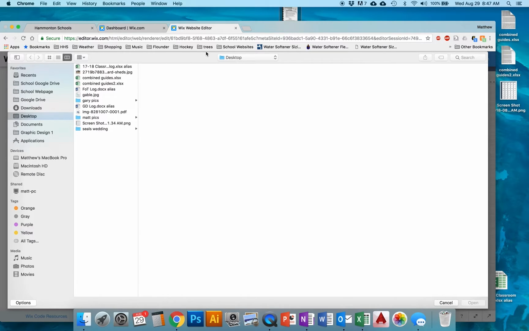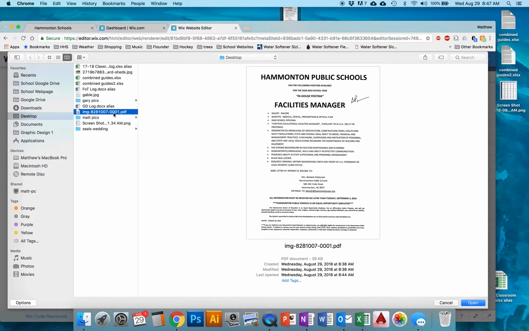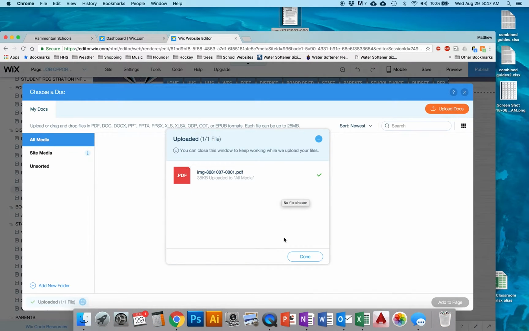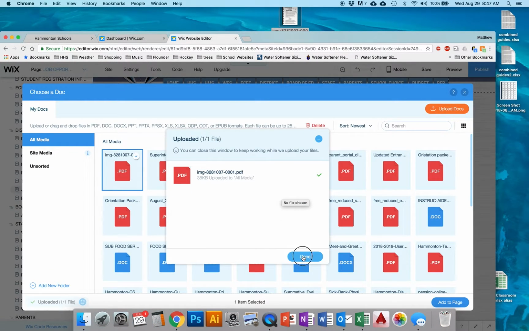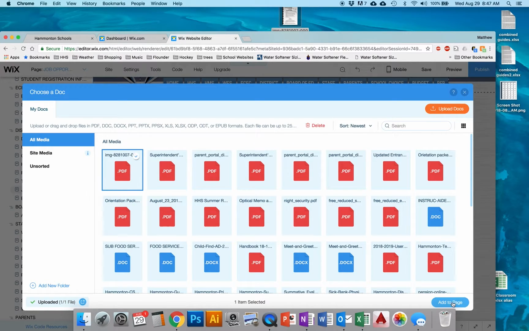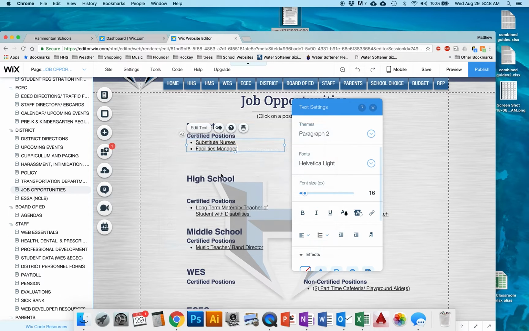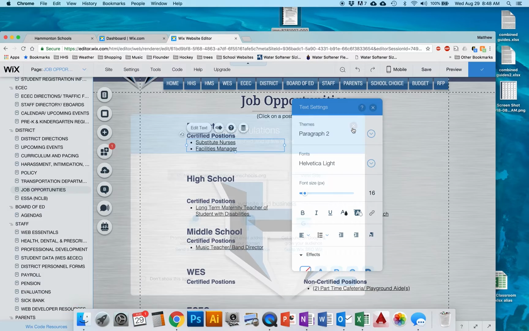Now I know mine is on the desktop. It's right here. Easiest way for me, honestly, is I can just do this and kind of cheat here, and now it found that right there. So I'm going to hit open. However you know how to upload a document, go ahead and do that. Alright, now that I'm done, I'm going to go ahead and add that to the page. And there's the document there that we just added, and I'm done. Now if you were to publish this site, that facilities manager position is going to show up. Alright, there we go. So that's one of the spots we want to post it.